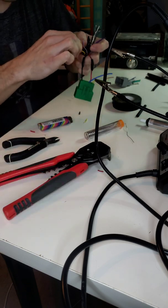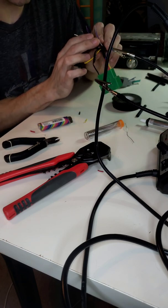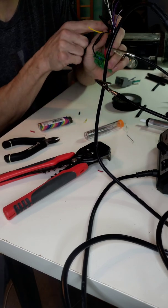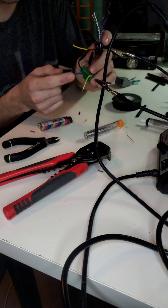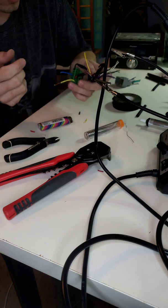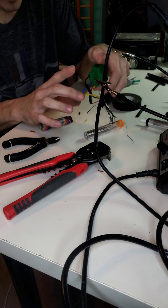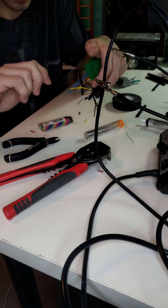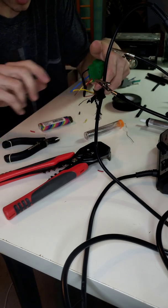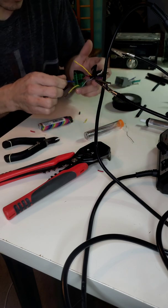Or I'm sorry, power and ground. Just the yellow accessory. This is actually not a remote, and this is actually only a turn on if the radio requires a turn on. This radio does not have a blue turn on wire, so it doesn't need one. It will turn on basically off of this yellow wire, which is the ignition key wire. Which, you know, you turn the key, the radio turns on, you turn the key off, the radio turns off. So just so you know, that's why the different blue wires are.